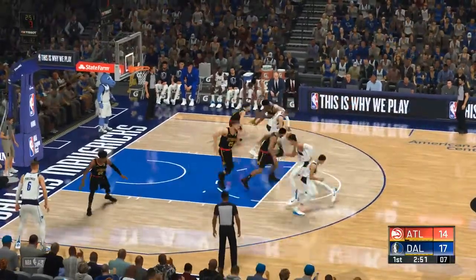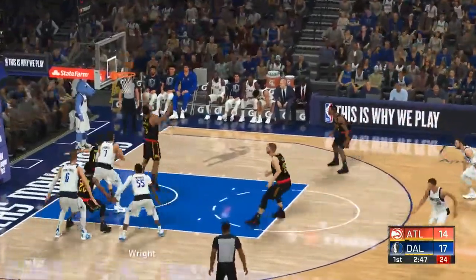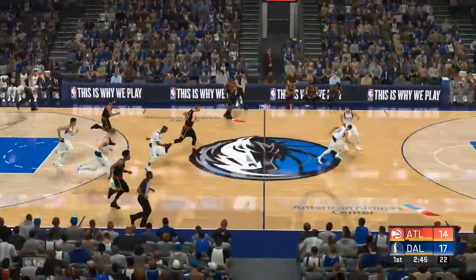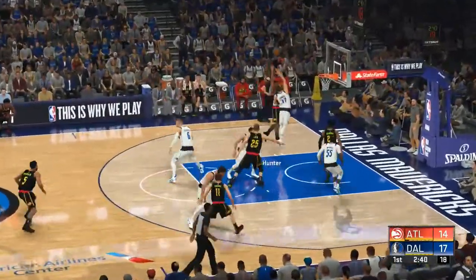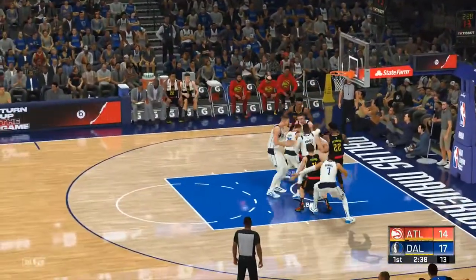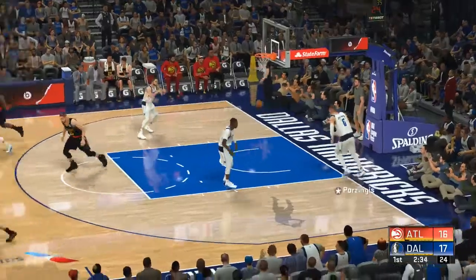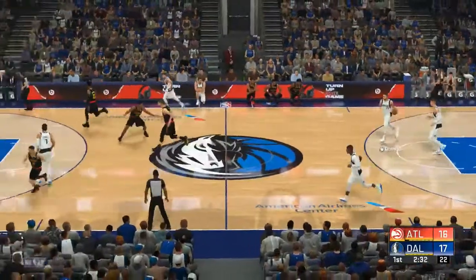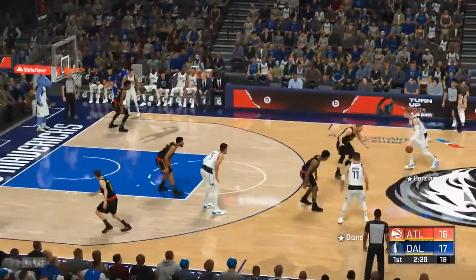Now here's Wright. Jabari Parker unable to get his last shot to go. Rebound by Parker. And it's Parker with the ball, bringing it up for the Atlanta Hawks. They trail by 3. They get it again. Len. And that one is good with the extra effort on the glass. Len's got 5 points so far. Doncic kicks to Porzingis.